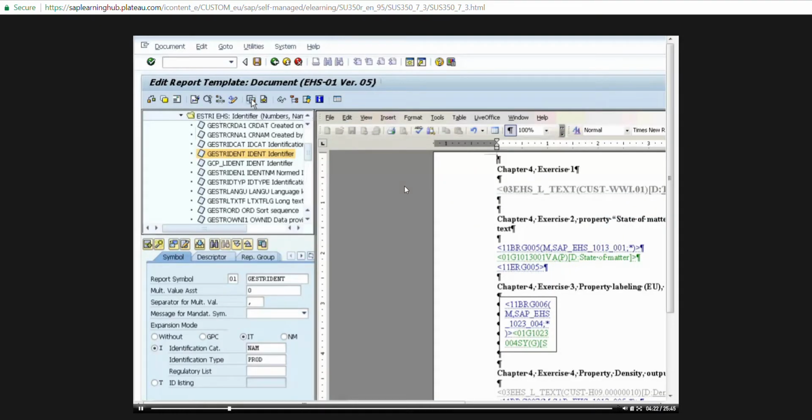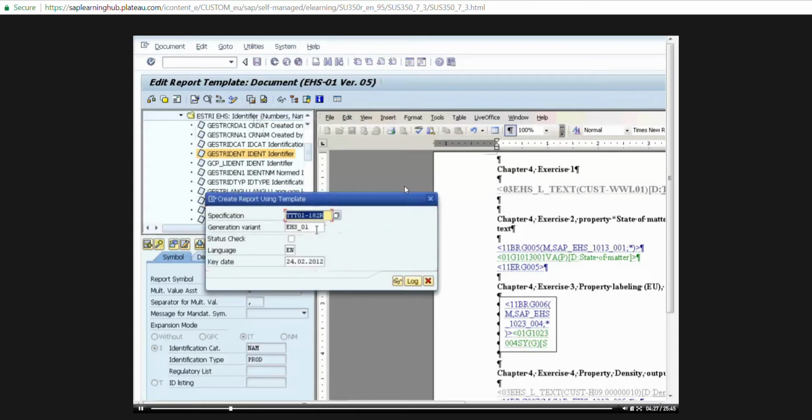And we will create another test report, but this time in the language German.